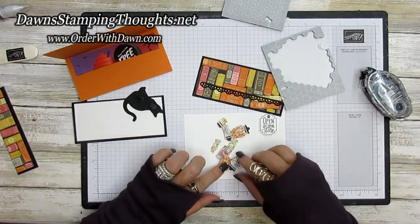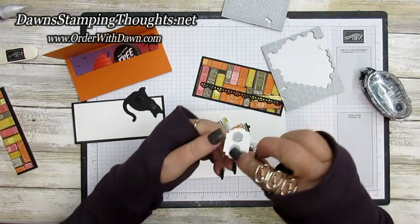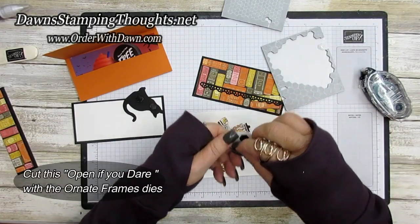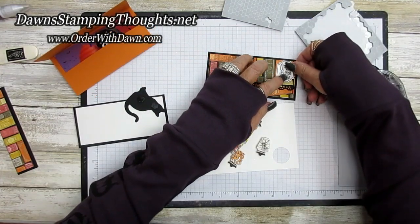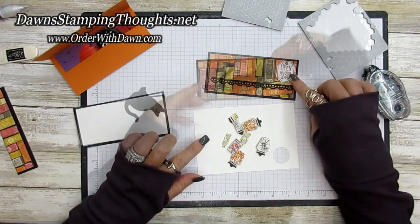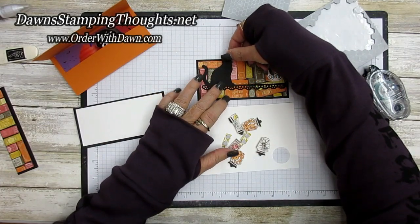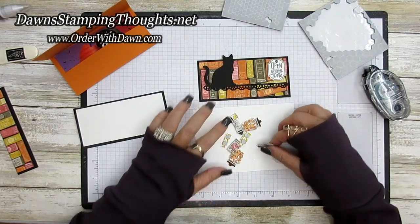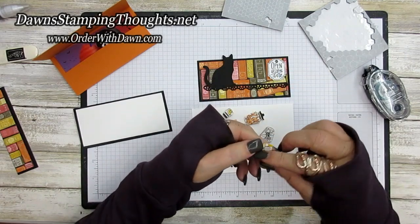So then, of course, the designer paper, I added the little black dimensionals to the back sides of those as well. So we're going to go ahead and take the Open If You Dare, and I'm going to put this right up here in the corner, just like that. And we're going to take our cat, put him up on the shelf, right about there.